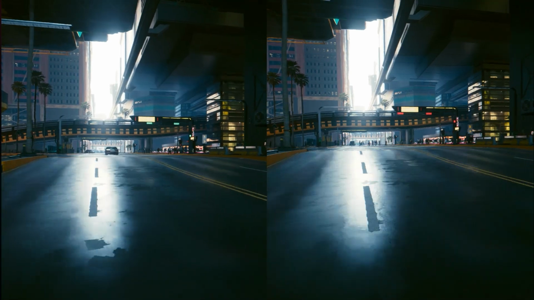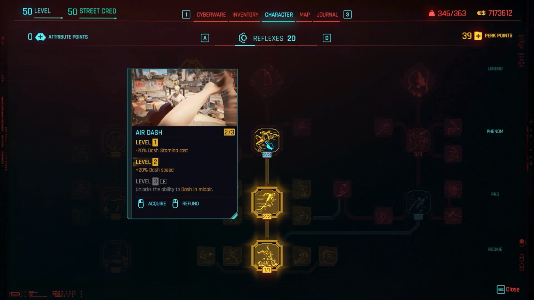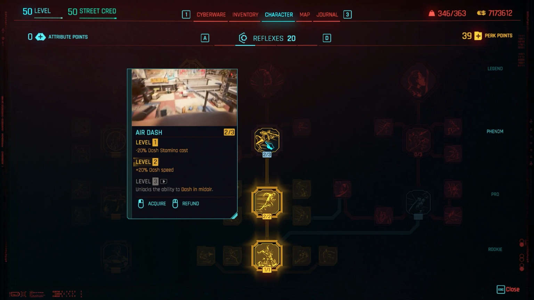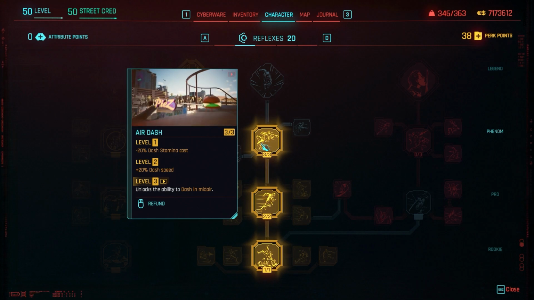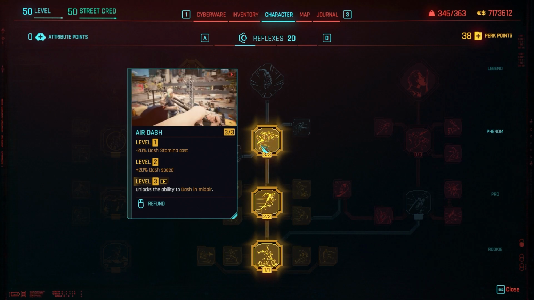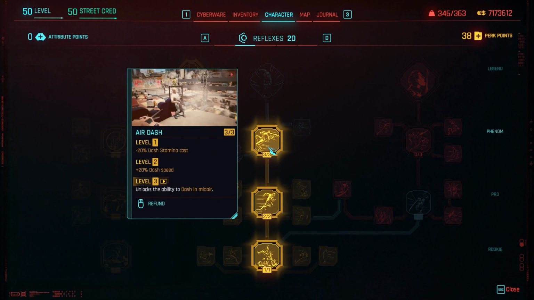This does not work. I tested multiple times, did side by side, slow them down. They're virtually the same dash speed. And at level 3, it unlocks the ability to dash midair. So level 2 doesn't work, but you need level 3 to move on in the tree. So if you need this perk or something, you are going to need to go all 3 levels.